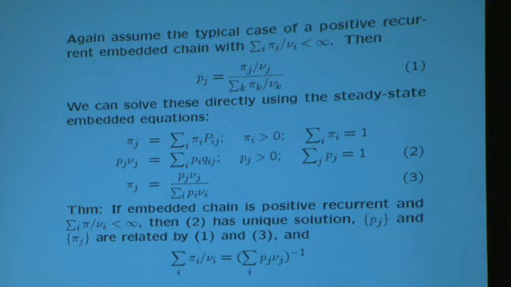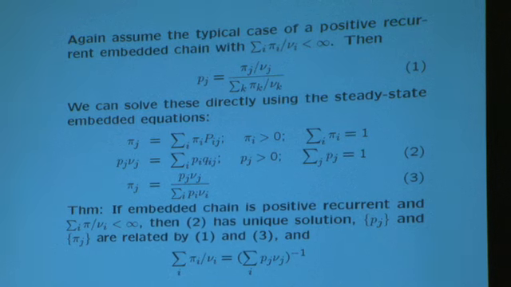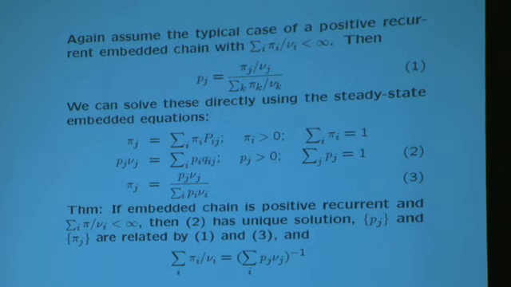So that's pretty neat. It says that if you can solve the embedded chain, then you have a nice formula for finding the steady state probabilities, and you have a theorem which says that so long as this quantity is less than infinity, with probability 1, the fraction of time that you stay in state j is equal to this quantity. Well, that's not good enough, because for the M/M/1 queue, we saw that it was really a pain in the neck to solve for the steady state equations. For the embedded chain, things look simpler than for the process itself. So let's see if we can get those equations back also.